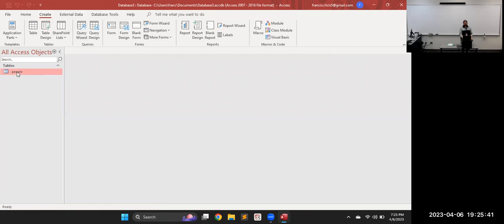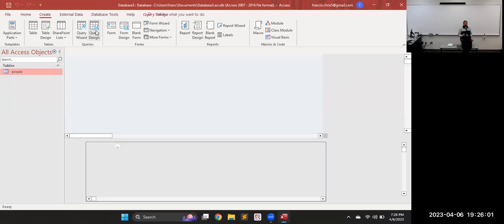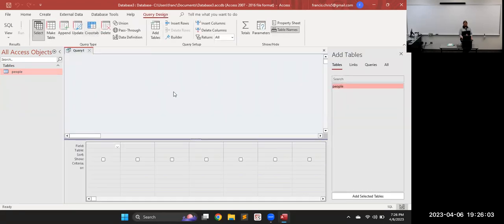And notice I had it selected over here, and then I just clicked the form button, and it automatically knew that I wanted a form related to that table. If you have multiple tables, you might have to choose which one goes with which. There are also some nice wizards. And then reports at the end. I'll do a report off a query. A query is where we'll ask questions of it.